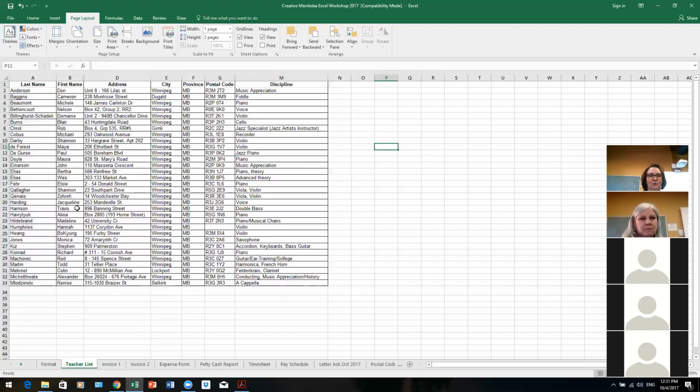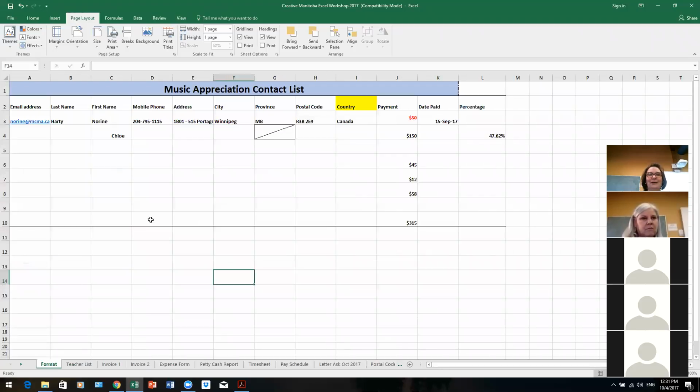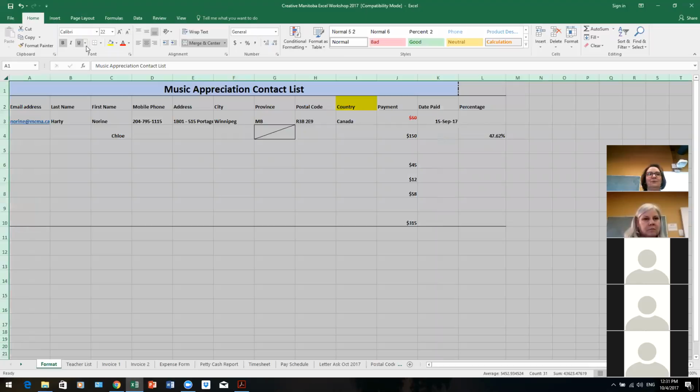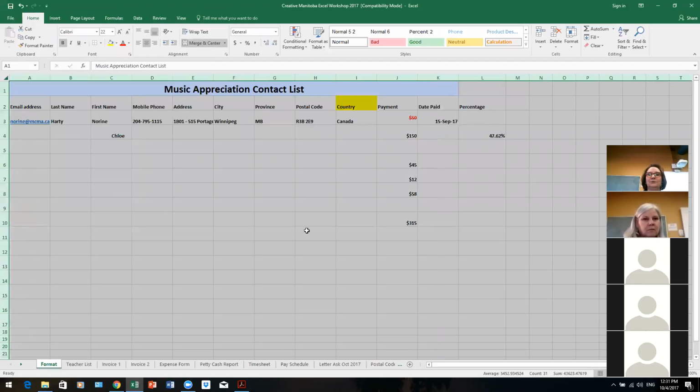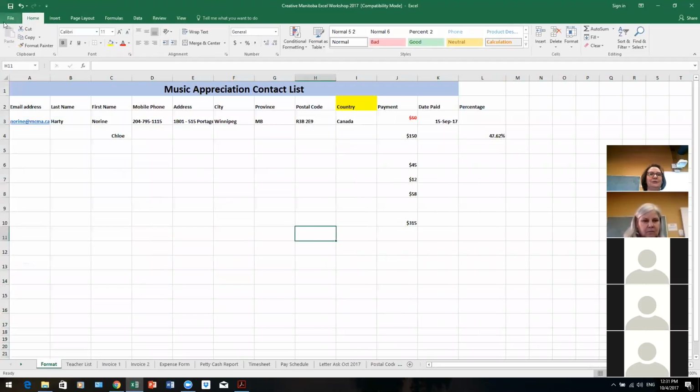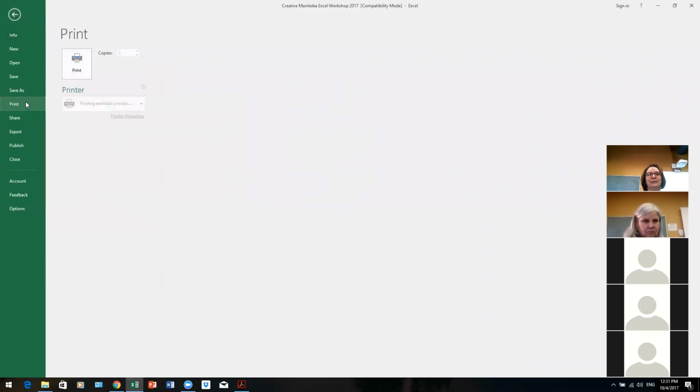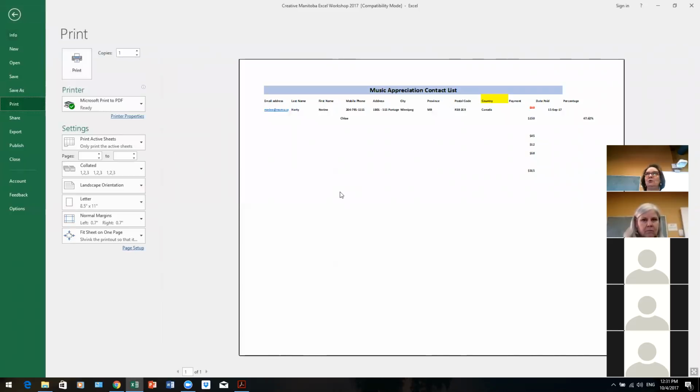So we're going to start again and go back to this format. I'm just going to quickly get rid of every line that is on here. So right now we have no borders. If we go to print, there's no borders on here at all. That is always the default. The default will always be that you have no borders.